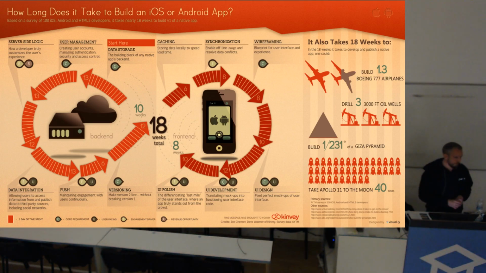That's a little bit more messy. Look at the same thing. I'm not going to spend time here, but the main takeaway here is that 18 weeks is even quite optimistic in many cases. There are a lot of app development projects that take half a year, even more, before they even see the App Store.